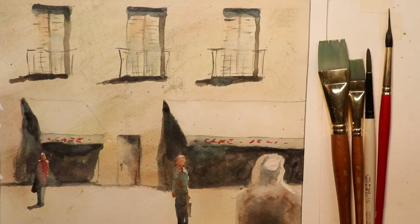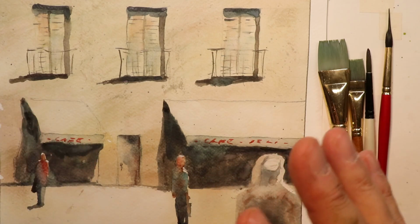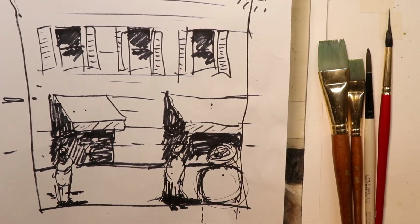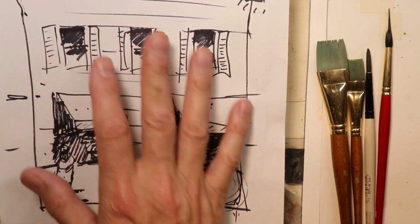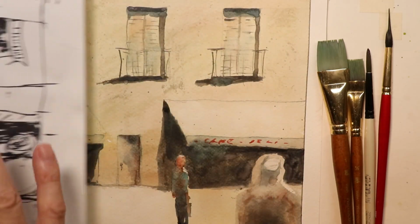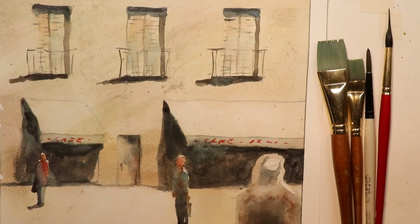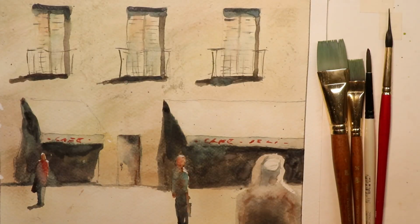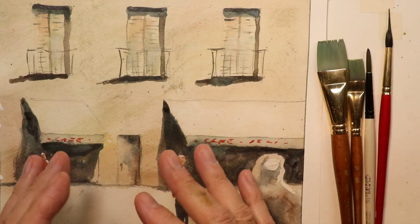So we're really concentrating here on two things mostly, which would be composition, getting a really good solid composition, which we did a preliminary sketch like this first with some magic marker just to get an idea of what we're doing. And then we took this and we transposed it right over onto our watercolor paper, and then we got started with our drawings. So you're going to learn how to start out with a preliminary sketch first. Get your ideas on the paper, a simple printer paper. Second, once you're done with that, you put that down onto your watercolor paper, and then you're all set. You're ready to paint, and you already have all your information that you need.